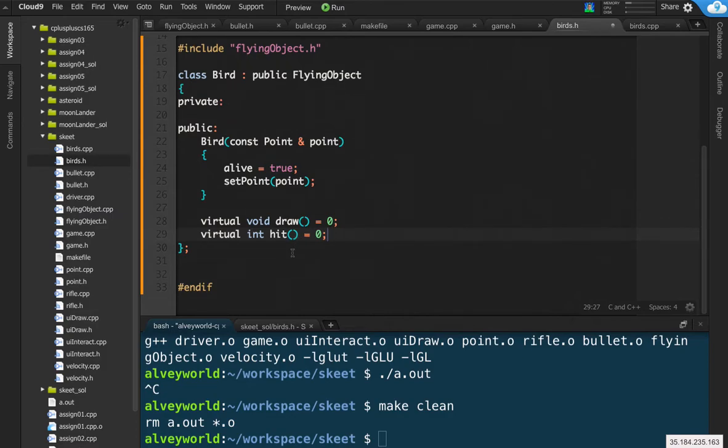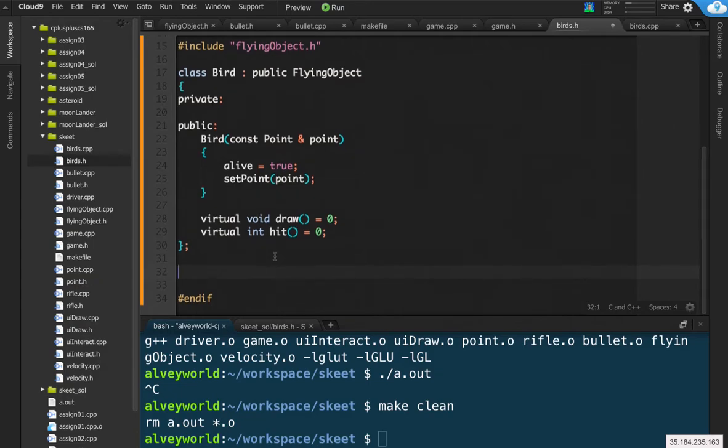But we're never going to create a bird object and have it fly across the screen. We're going to create specific objects that inherit from the bird's base class. So I'm going to start with just a normal bird.